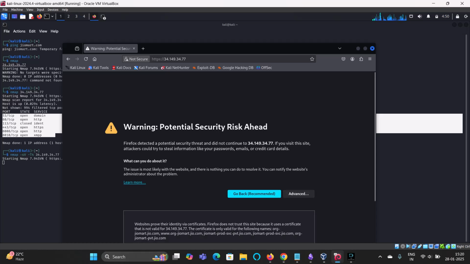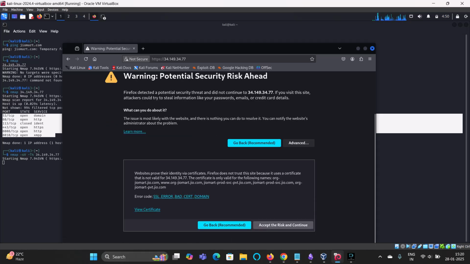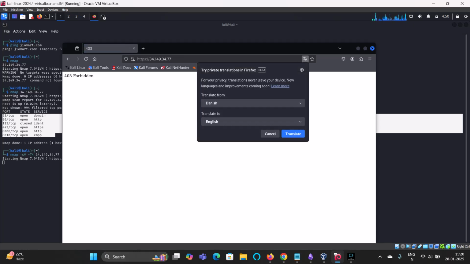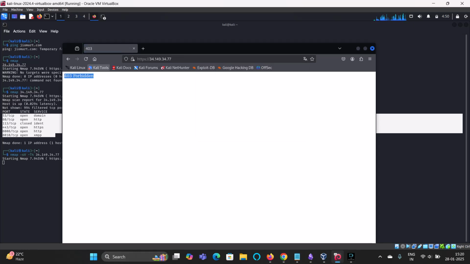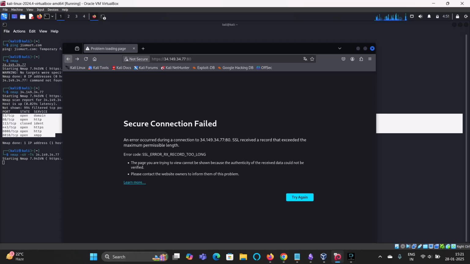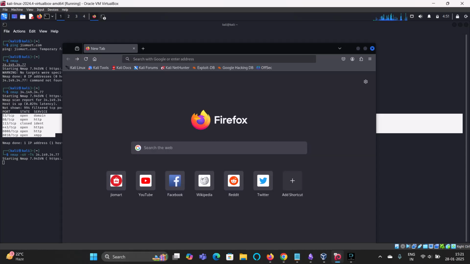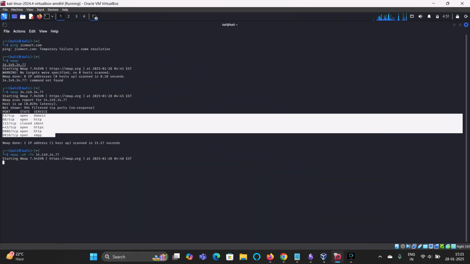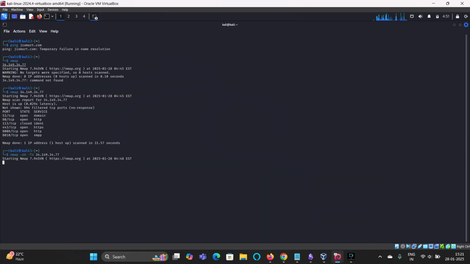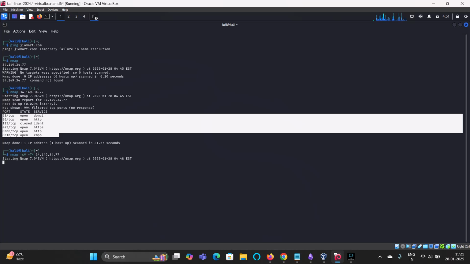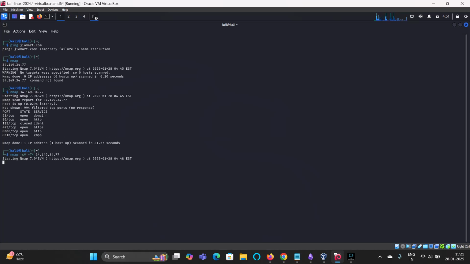Yeah, we can open it, but we have to take some kind of risk for this particular thing, accept the risk and continue. If we perform this, it is showing that this page is 403 forbidden and we cannot open it. That means these are open, but they are behind the firewall, or you can say they are behind some kind of security, and we cannot bypass those security measures, so we cannot open them. That's how you can check which kind of services and states we can use, or classify and check the things on that particular system or target. So I hope this is also clear, and moving on further.